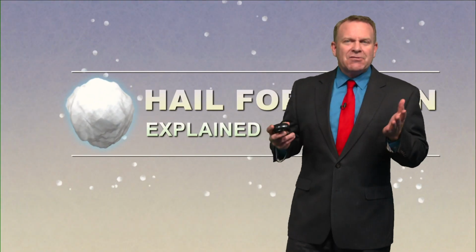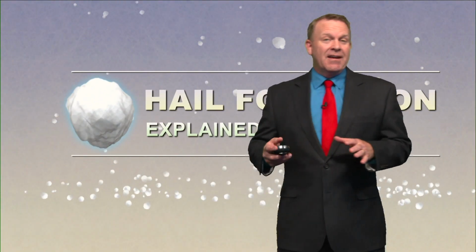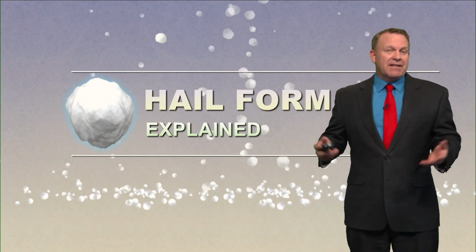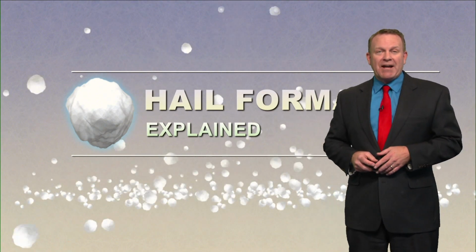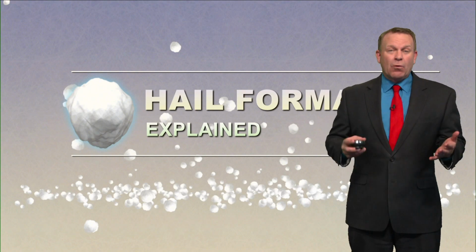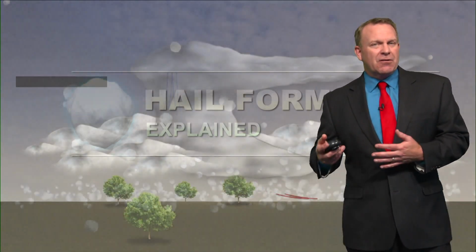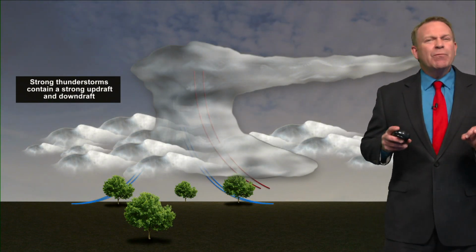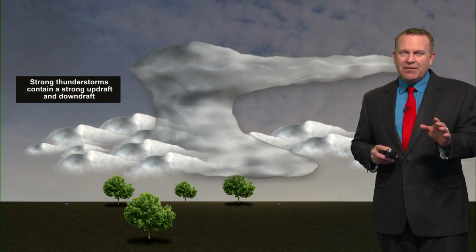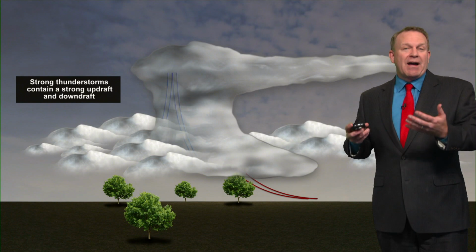All right, everyone, let's talk hail size, and how does hail even form, and why is it important when we're forecasting the weather? You know, we'll talk about a storm with pea-size hail or dime-size hail, but then you get to the golf ball and quarter-size hail, and that's when we get more concerned. And there's a reason, and it's all because of the updraft and the downdraft.